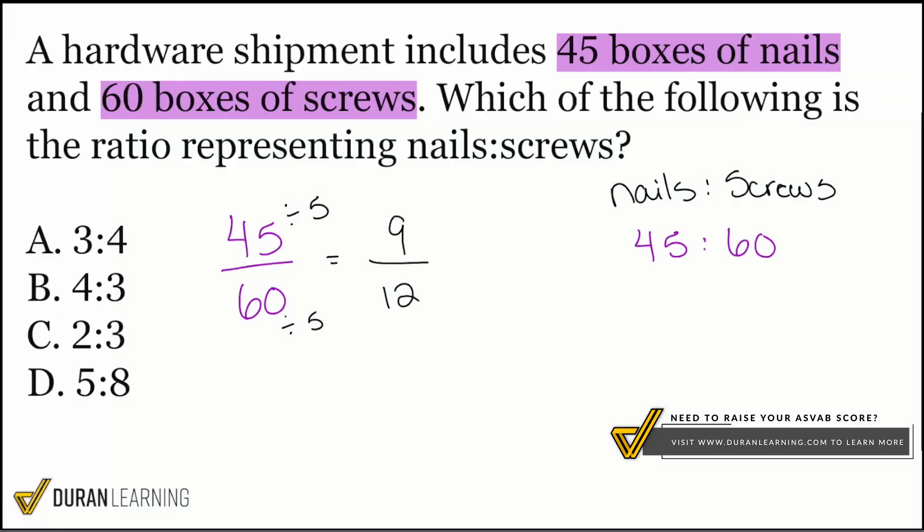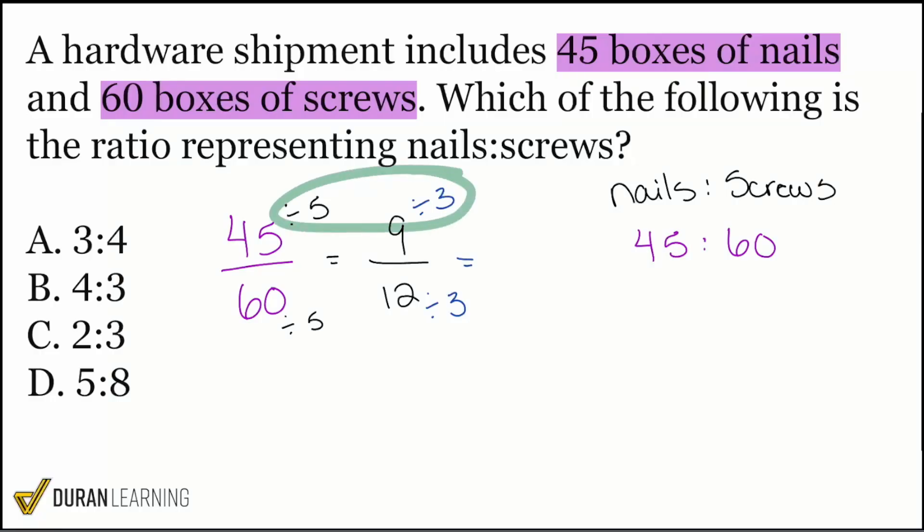So we're not done because we don't see a ratio of 9 to 12. So what we can do is finish things up by simplifying again, where we divide by 3 on the top and the bottom. Which is, again, if you take a look here, that's going to be the same as 15. Dividing by 5 and divided by 3, that's dividing by 15. So you can still get to that big divisor. But from here, 9 divided by 3 is 3, 12 divided by 3 is 4. And that's our final answer, my party people.